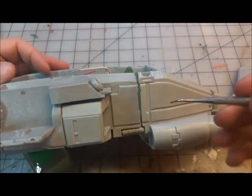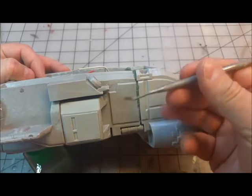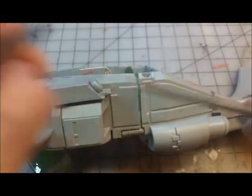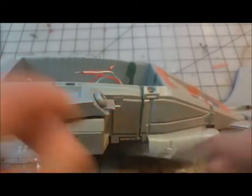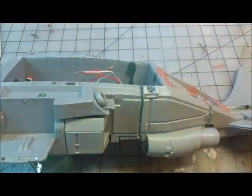Now this looks like one whole panel, so this should have been one uniform panel. That's what I'm going for, and I use this tool. I have several of these tools, but I use two for the most part. I use this tool here. It's flat and pointed, and you can see that about once every couple of days I scrape off any leftover green stuff. It's flat-ish and pointed, so I can get into little tiny details. And this one is flat in that way. And then this is the other one. I use this and this. This works on the larger surfaces. So these two tools here are my two primary tools when I work things.